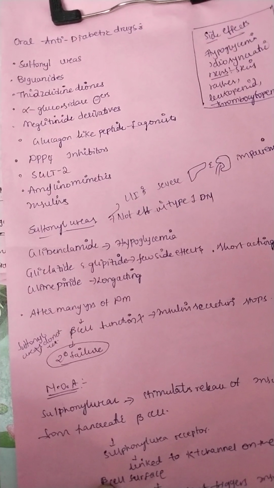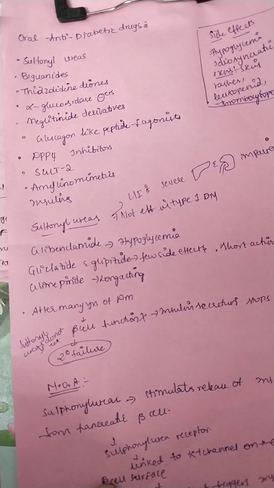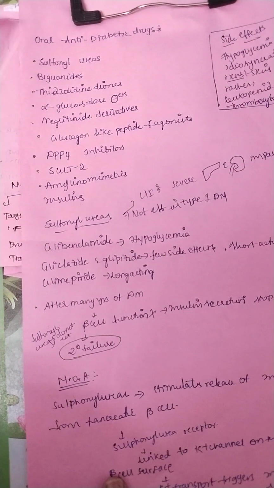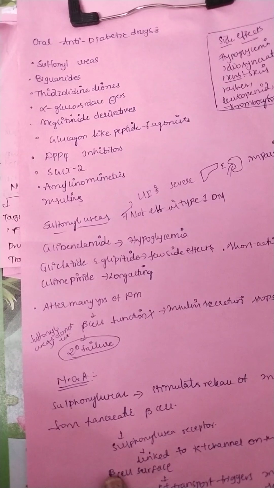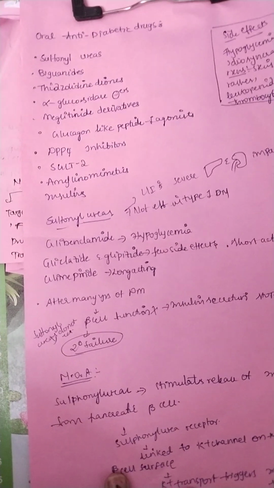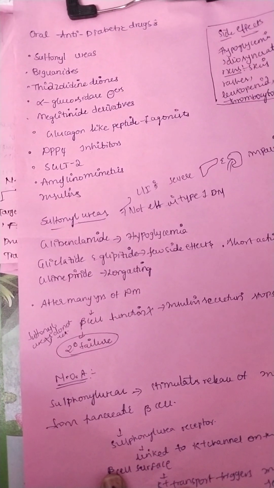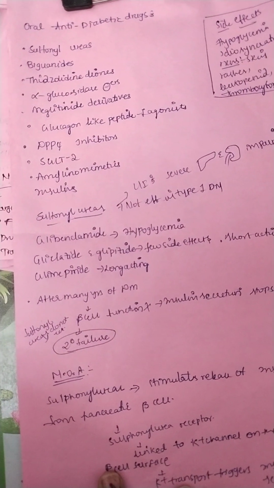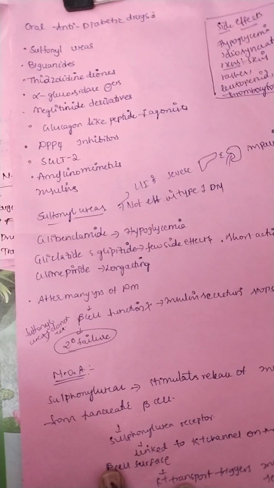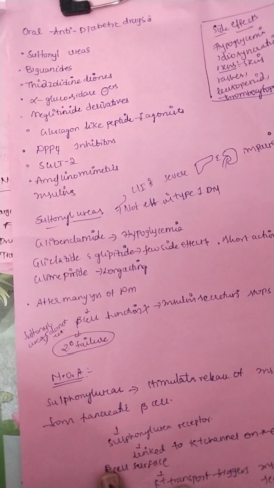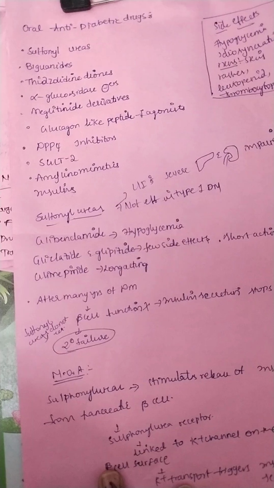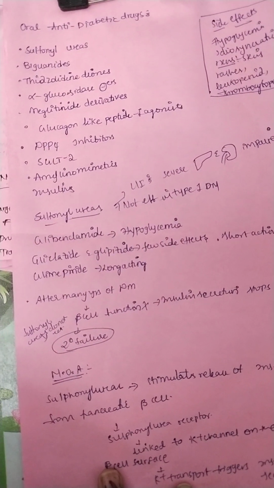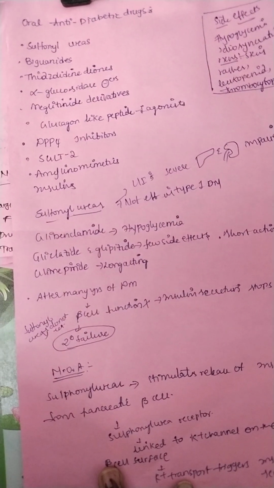So we will tell him to do regular exercise, at least 30 to 45 minutes. So 150 minutes per week, at least 5 days of the week you should do the exercise, and you should take a proper diet. If the patient is very thin, you should advise the diet which makes him gain weight. And if the patient is very obese, then you tell the patient to take the diet which helps him to reduce weight.